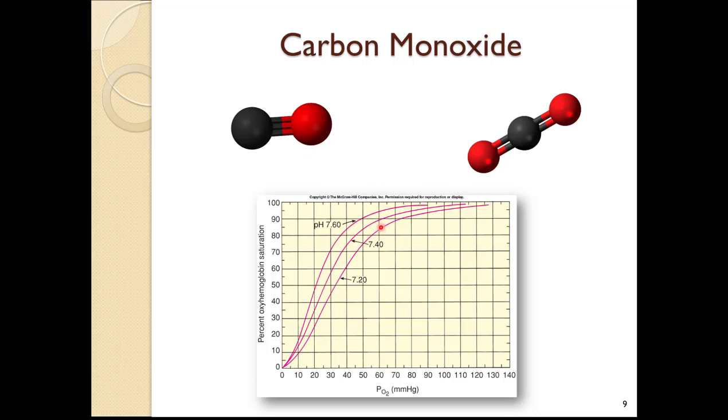And so it winds up shifting this curve, the oxyhemoglobin curve, over to the left quite severely if enough of it binds. Every time a carbon monoxide molecule binds to hemoglobin, it basically takes that hemoglobin molecule. So if we have a hemoglobin molecule here and this binds to it, it doesn't let go of it. And if it doesn't let go of it, then it basically knocks it out of existence. And so you can never use this hemoglobin again. It's gone once it's bound to carbon monoxide, essentially. Okay. Carbon monoxide is deadly because of this.